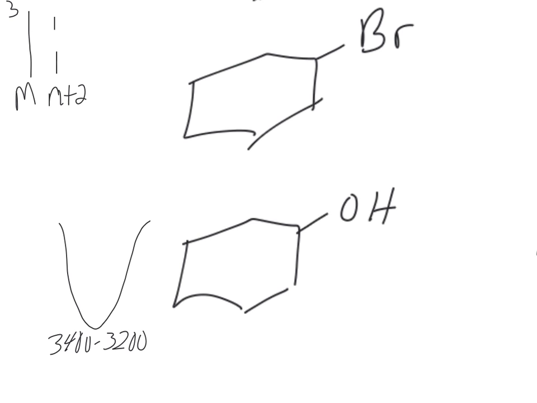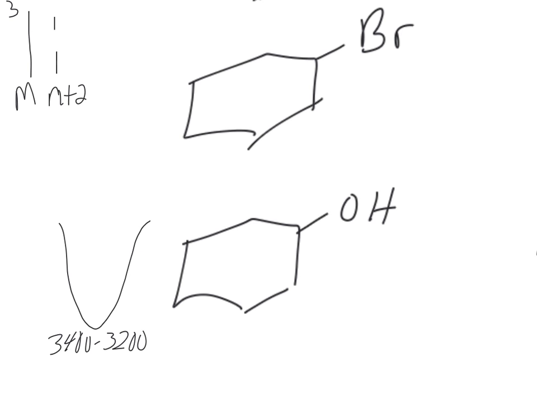So if you don't have that, you don't have that molecule. Right? That's the other thing to remember too: when you have these molecules, you have to have all the possible functional groups. So this molecule here has an OH, so you'd have to see an OH. It also has a lot of sp3 CHs. You'd also want to see a lot of sp3 CHs around 2950. Got to see them all.